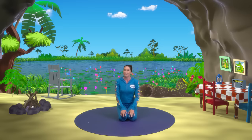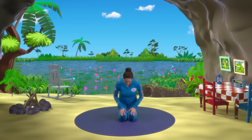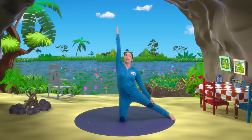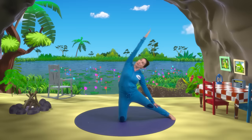We need to find some ingredients to make some things. So we open up the pantry door. Coming high up on your knees again, take your leg out to the other side. Lift your arm up to the sky and open the pantry door. Ooh. Brilliant! Colonel Crockles has got carrots, cucumbers, flour, eggs, sugar, everything we need. We can make his favourite, carrot cake.